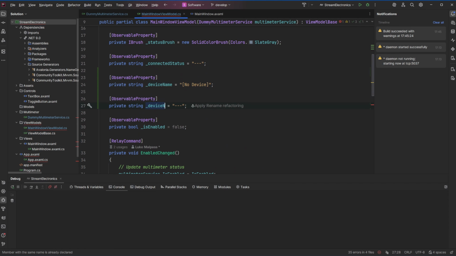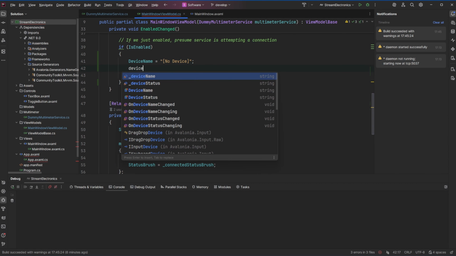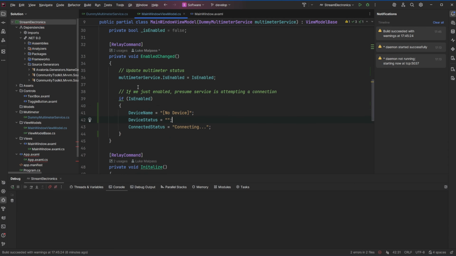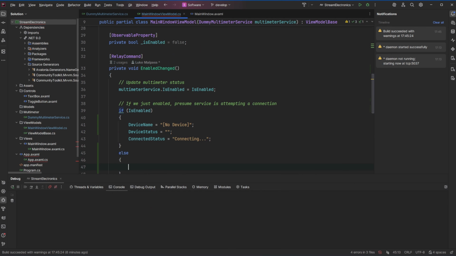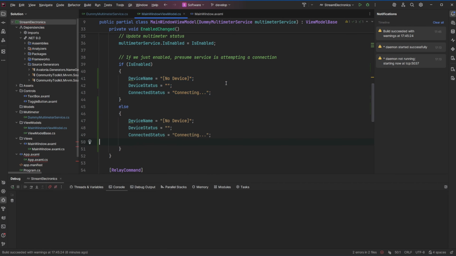This will be device status. That can be blank. We'll reset the device status here. And then I'm just trying to think, when we disable, this is a point where we'll probably blank these out. So we'll do connecting status is that. We could probably say, well, let's just leave it as that, yeah.